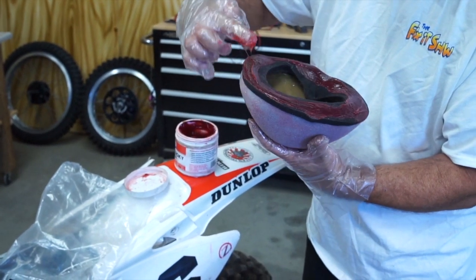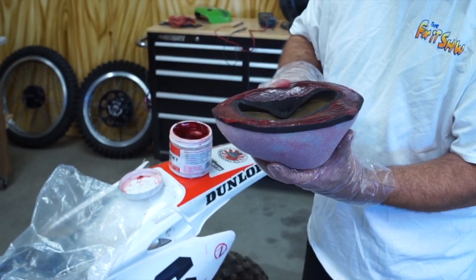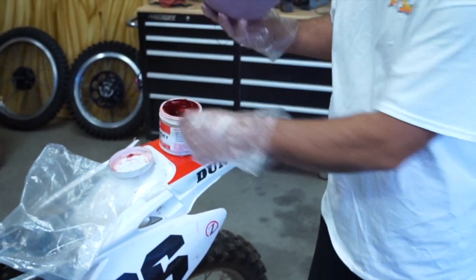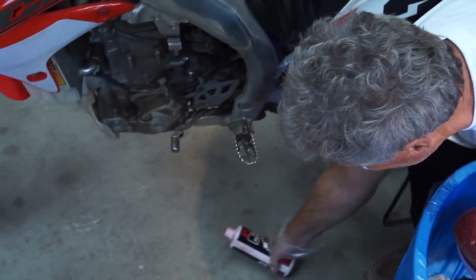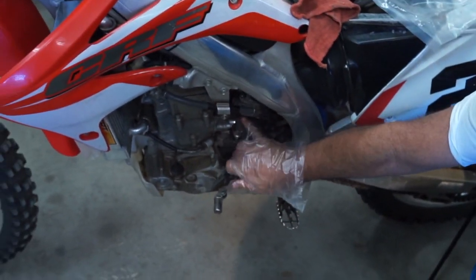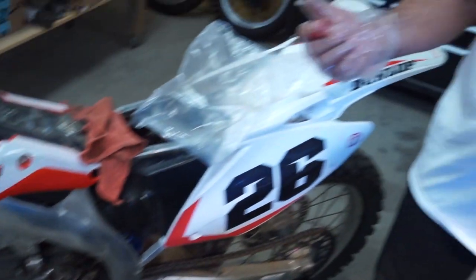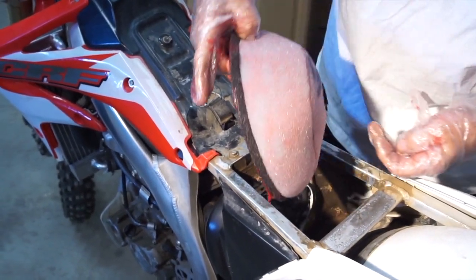Then we're going to take this bike out and test it, because I mentioned earlier it was backfiring. That's the whole reason it came in here, on deceleration. So I also adjusted the air fuel mixture screw, which is at the bottom of the carburetor. Down here underneath. Takes a real small flathead screwdriver. Usually bottom it out and then turn it out about 1.5 turns. Start with that. This one was actually at a 1.25 turn out. It was too lean.